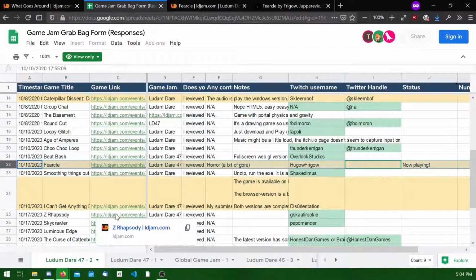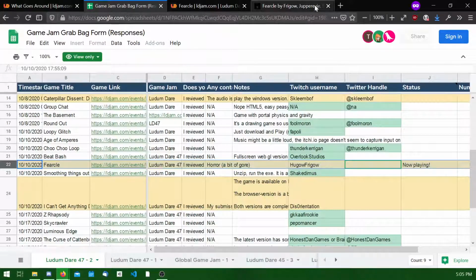The way we prioritize which games we play is based on, one, whoever's watching first, and two, the order in which the submissions were made. That's why we ask for row numbers: one, because you're letting us know you're here in the chat, and two, it lets us come up with an order of which games to play should there be multiple viewers. So that's our order of operations, and feel free to leave in the comments how much you like or dislike said system. In the meantime, I figured I would get started.